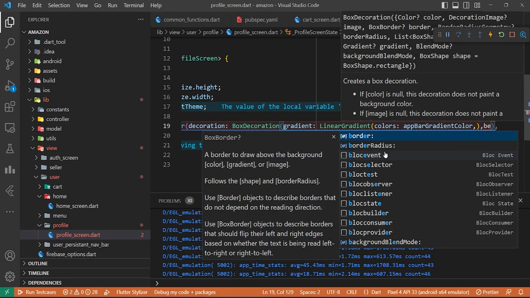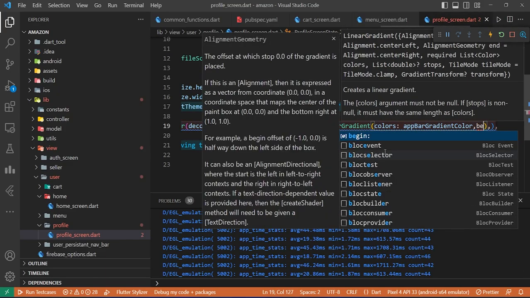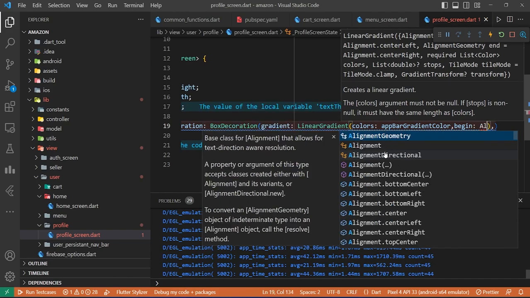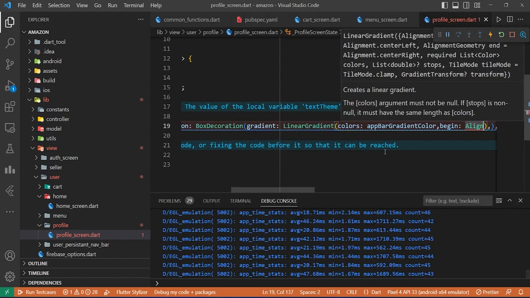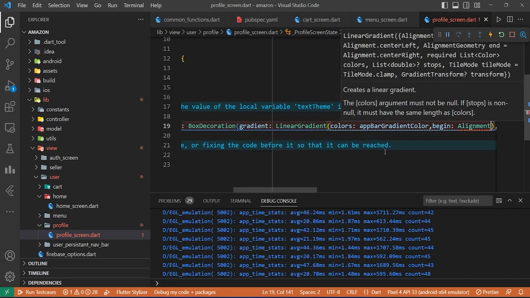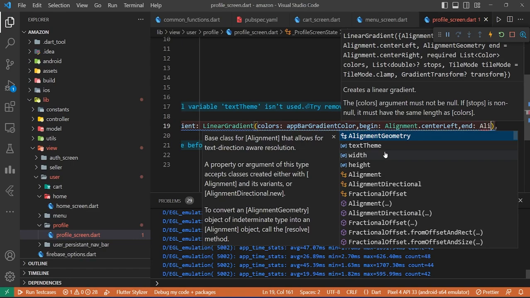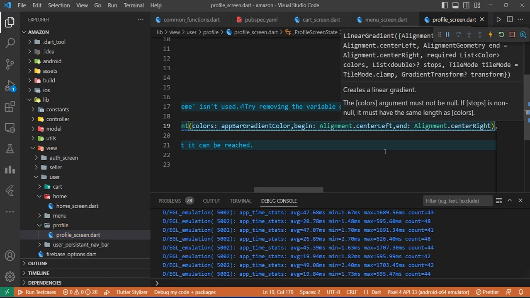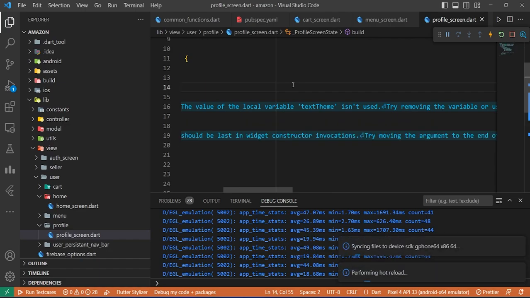So let's add begin, gonna be alignment dot center left, and end gonna be alignment dot center right. Okay, let's save this one and have a look at how it looks.